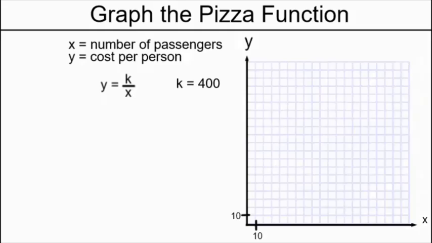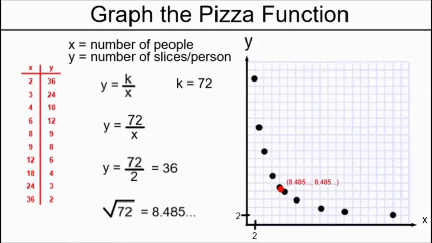Today's daily dose of math is a second example of graphing the pizza function, the inverse function, using a table of values. As a reminder, we used a table of values to graph this pizza function where our k value is 72. We plug values into the function where all we have to do is divide, and we're able to fill up our table. Notice how I avoided decimals by choosing numbers that are integer factors of 72. And we discovered that if we find the square root of 72, we find a useful point. That one had decimals this time.